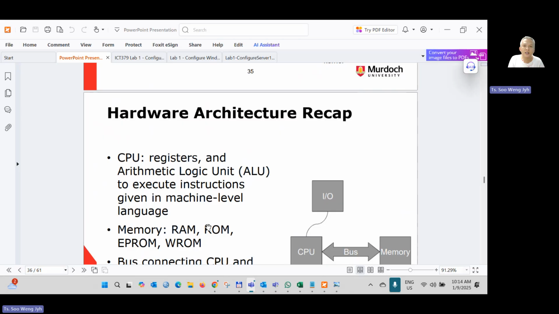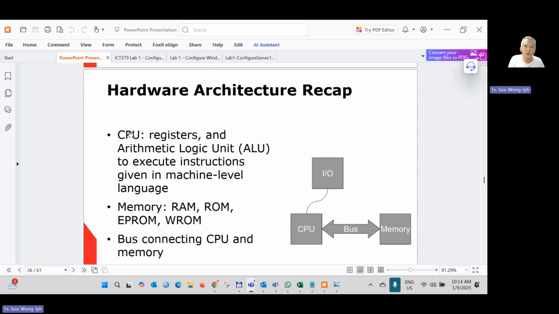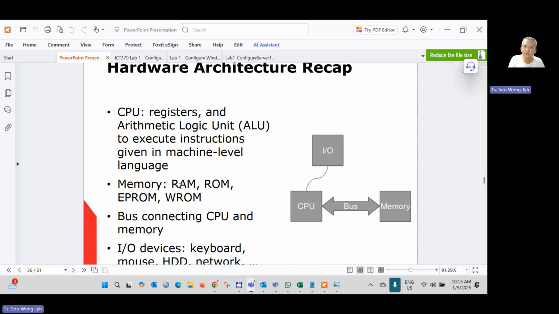So, hardware architecture recap. CPU, registers, and ALU, the arithmetic logic unit, to execute the instructions given in machine language. Your memory is your RAM, your ROM, read only memory, then EPROM and so on, more and more newer.